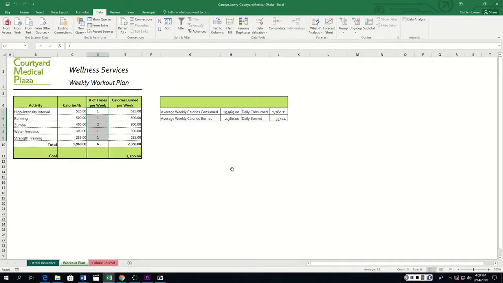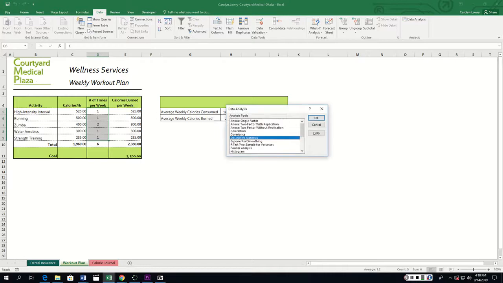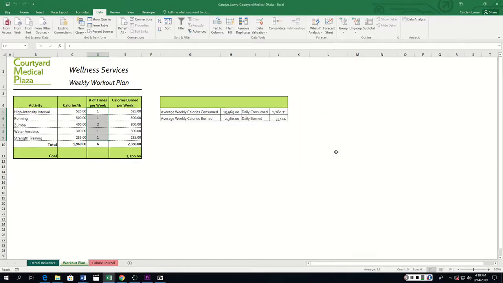And we're going to use Solver to find the maximum calorie burn. And we're going to click the Solver button, Data tab, Analysis group. Now I'm going to tell you that sometimes you have to close Excel and then reopen it in order for everything to show up. So I am going to hit pause here, and I'm going to close and reopen and see if that solves the issue of the Solver button not being there.